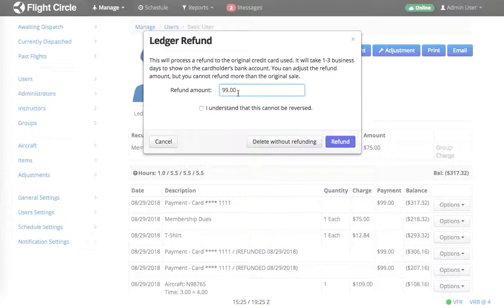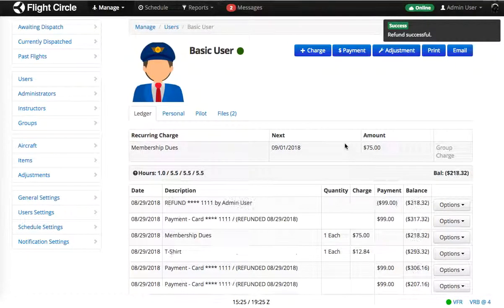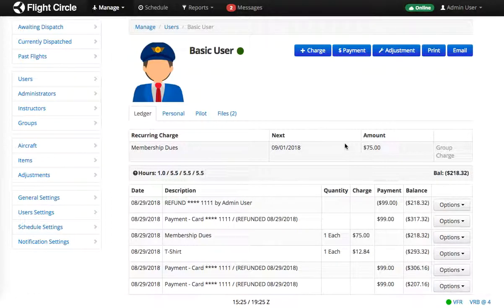If you do this the same day before the credit card batches out, it will be a void and not post to the person's account and avoid any fees. So let's check the box. I understand that this cannot be reversed. And select Refund. If you want to delete the check-in altogether instead, use Options Delete.